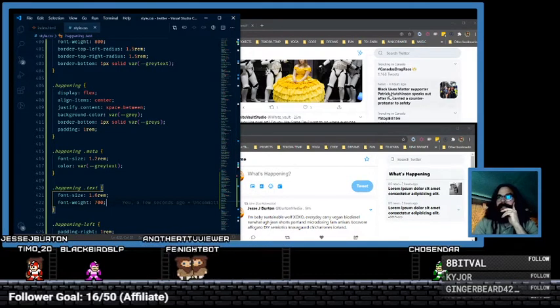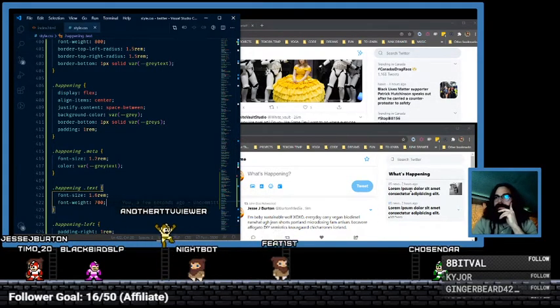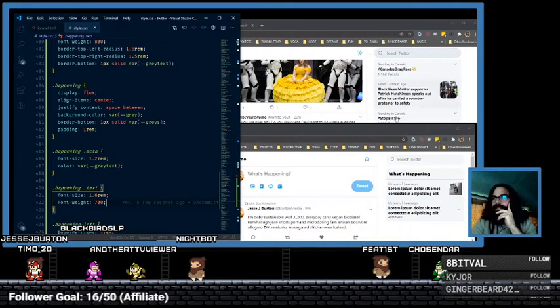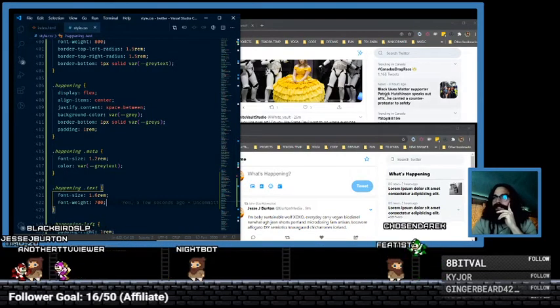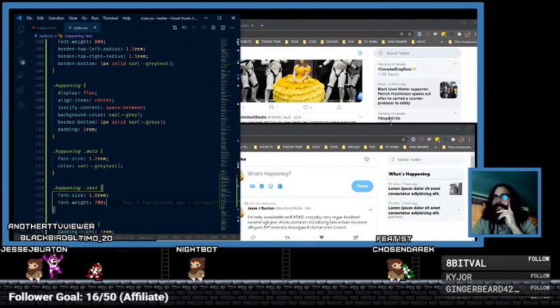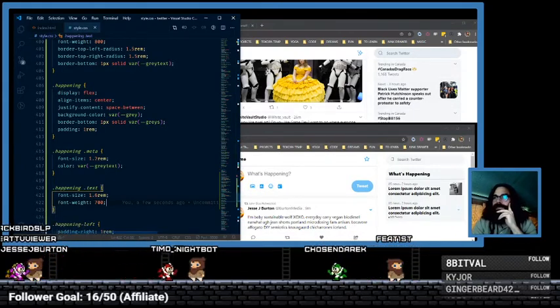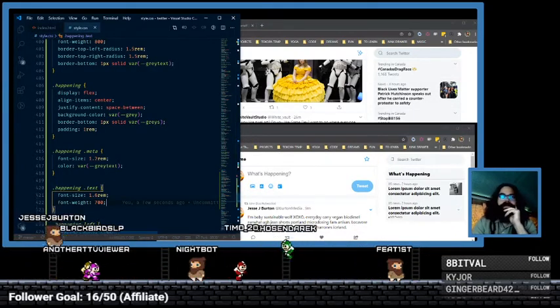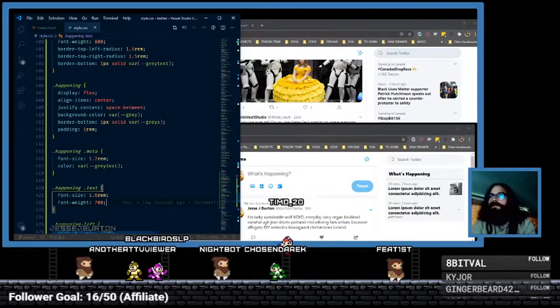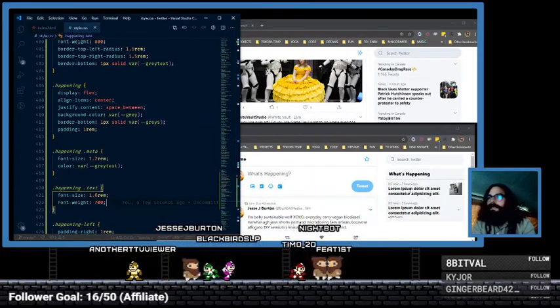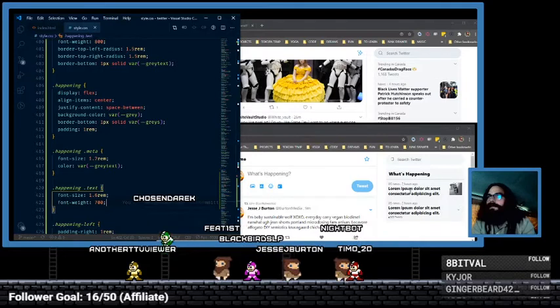And so here's where I was saying, Tim, earlier, that the pixels matter. So you can see how this looks pretty close, but the line height is actually closer together on these ones here. So let's move that.